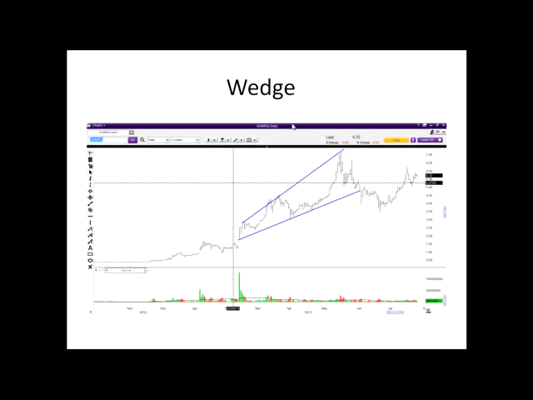All right, the next thing we're looking at is a wedge. AAMRQ, one of the best investments I've ever made in my life. As you can see, I bought this stock back in December when it was about 50 cents. And I sold it a little early. I sold it right here for like $1. However, if I would have held it, I would have made a lot more money, but it's okay. So what we're looking at here is a wedge.